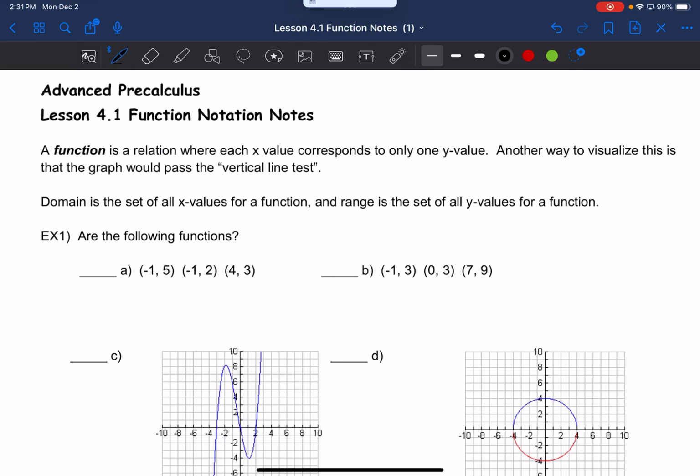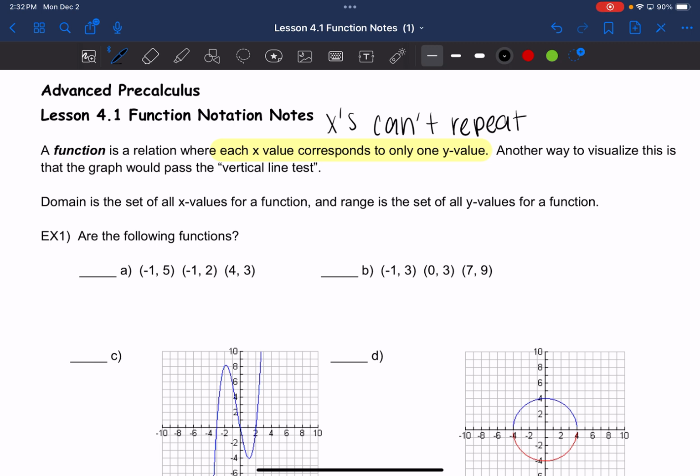In determining whether or not it is a function, which is pretty easy depending on what's given to you. They remind you here that a function is a relation where each x value corresponds to one y value. In other words, for it to be a function, x's can't repeat. If they give you the information about your function like they do on A and B, it's pretty easy to see if your x's repeat or not.